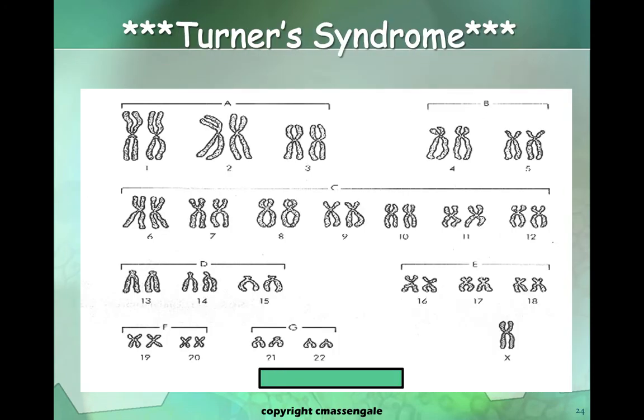Okay, so that's Klinefelter's. Now this one's Turner syndrome. If you go through all of these, 1 through 22, you'll notice that they're all couplets. But then you look over here at the bottom right-hand corner, and you notice there's only a single X chromosome there. So that means this would be monosomy. Now, how many chromosomes do you think there are in total? You could count them, but if I know it's missing one, then it has to be 45 chromosomes. And so how I would write this down would be 45, comma, X.